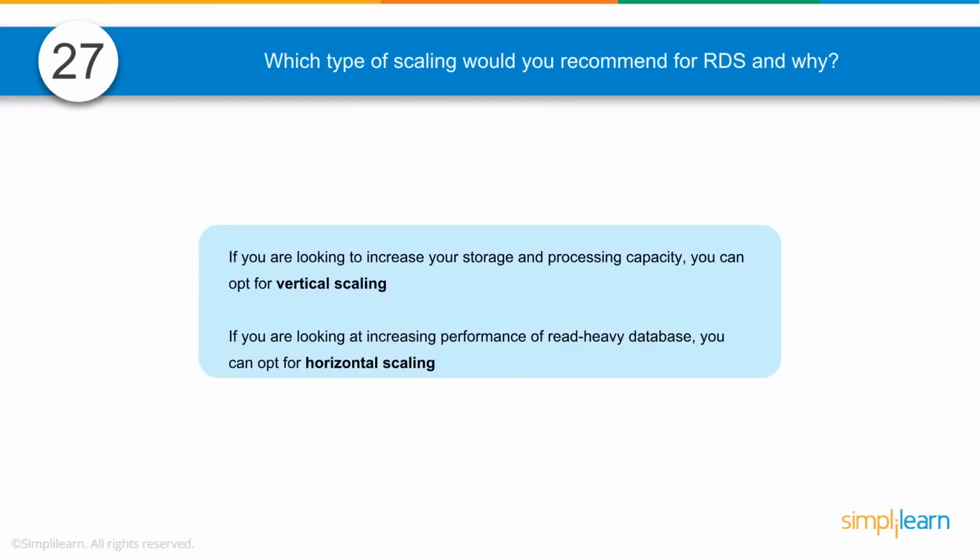So how do you really decide between vertical and horizontal scaling? If you're looking to increase the storage and the processing capacity, we'll have to do vertical scaling. If you're looking at increasing the performance of a read-heavy database, we need to be looking at horizontal scaling, or we need to be implementing horizontal scaling in our environment.